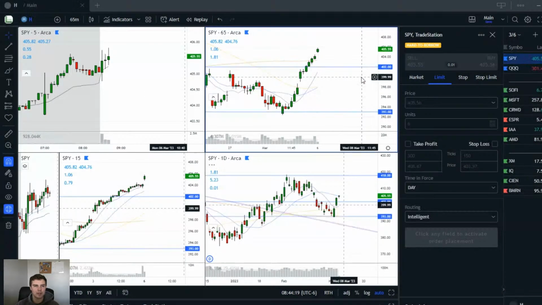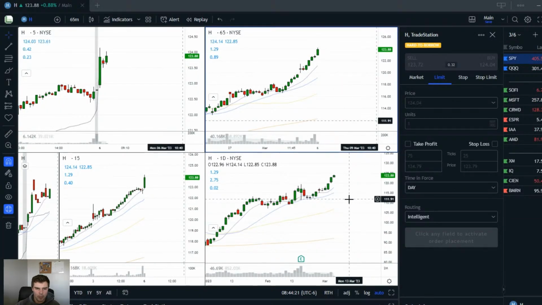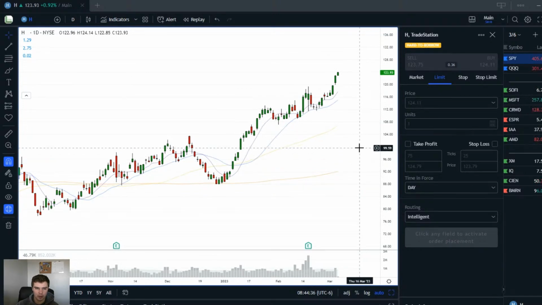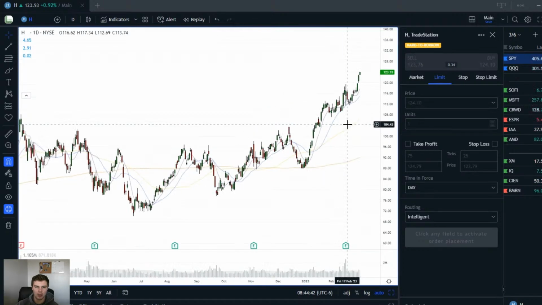You're looking at H, Casey. Stop at entry 124. You just got into this thing, it looks like. Stop at 90. Ooh, that's a big stop. 97 all the way down here, yeah. I mean, you're protected pretty much. You might be able to tighten that up a little bit too, honestly. Maybe go like 104, even 108 maybe.